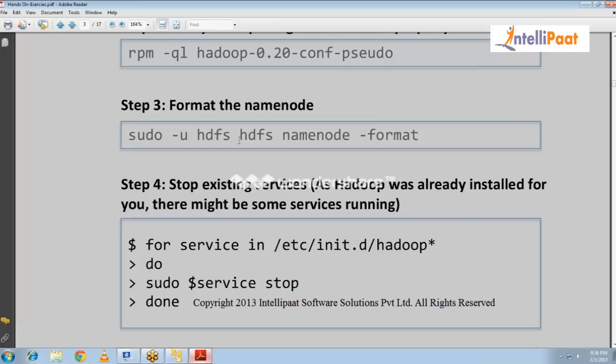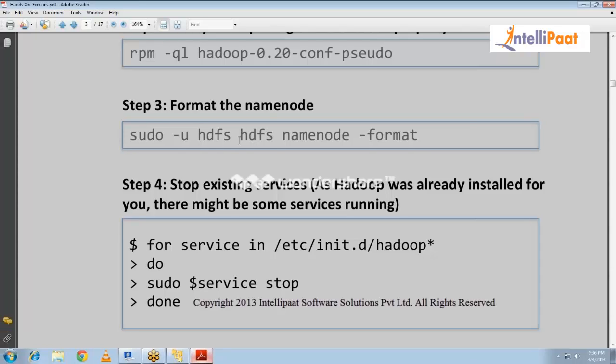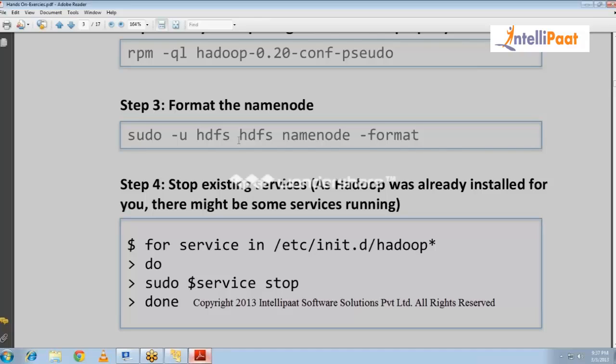So you're saying sudo -u HDFS. That means, I want to format my name node and consider me as a super user called HDFS for Hadoop. I have the authority to format because I am user HDFS, who's the root user on Hadoop. Clear? Now let's stop all the existing services.